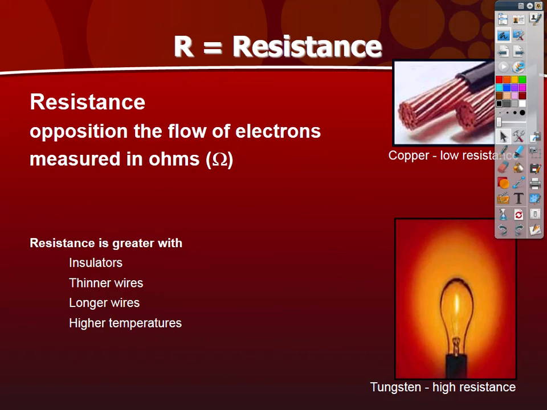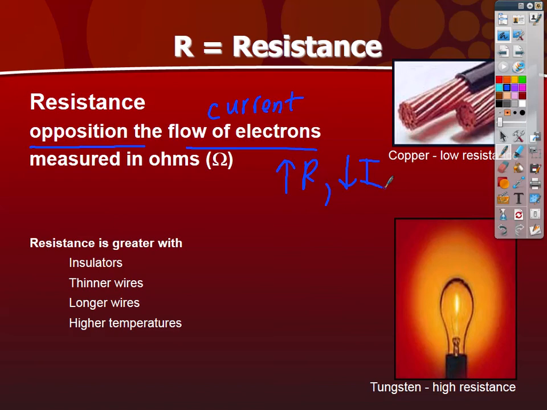The last thing we're going to measure quite a bit is what we call resistance, whose symbol is R. And again, this is the easiest definition because it is exactly as it implies. It's the opposition to the flow of electrons. So another definition, it's the opposition to the flow of the current. It is measured in ohms, which is the symbol omega. But going back to my main point here, if I increase resistance, I decrease the current that travels through it. Again, assuming that the voltage, the potential difference, stays the same.